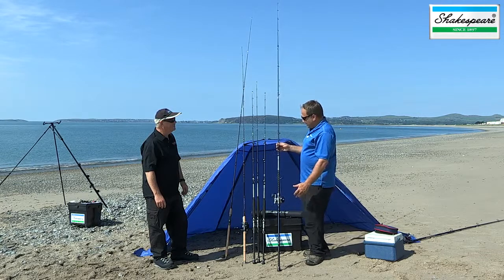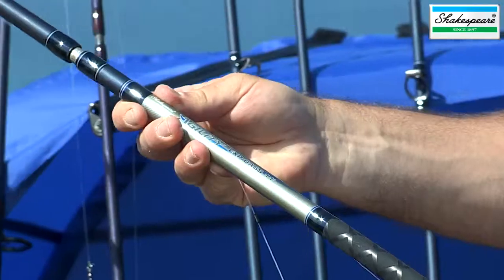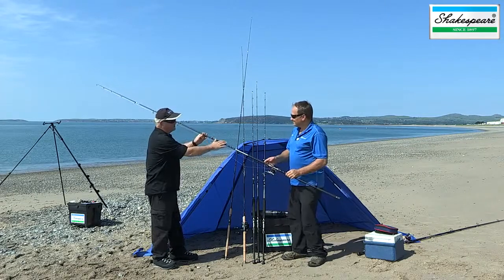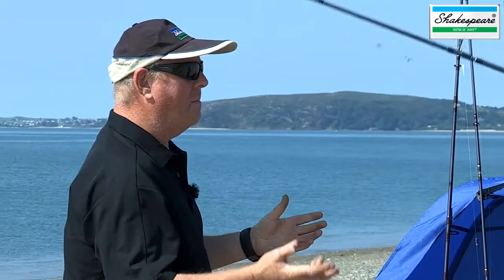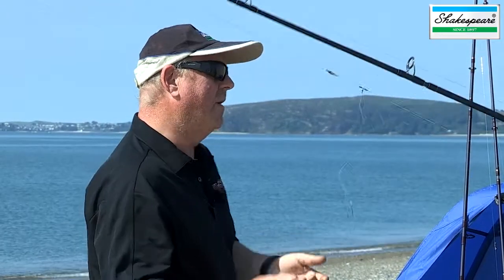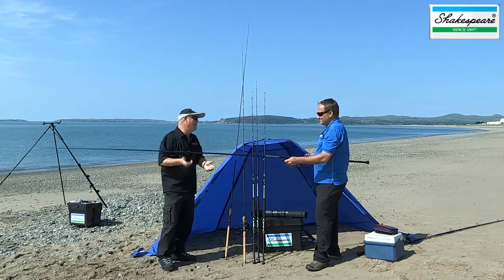This is the Agility EXP Bass 11 foot, and as we said in the introduction, this is a five-piece travel rod. Being a bass rod, you need quite a tippy action, but you do need power flowing into the midsection so that you have both bite sensitivity and casting power too. This rod really peaks with about three ounce and a big crab bait. Very, very lightweight — easy to hold for a long period of time when you're feeling for bites. But it's also very tensile, so if you want to go rough ground bass fishing where you need the power to hold the fish away from the rock, it's there in the butt.